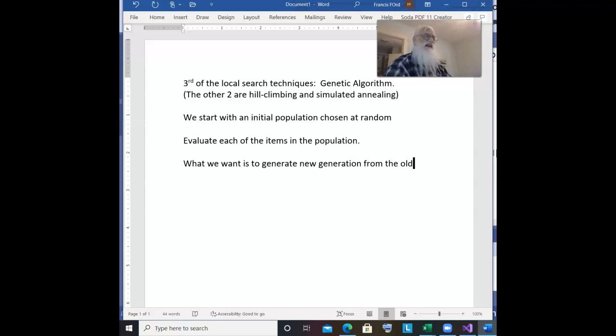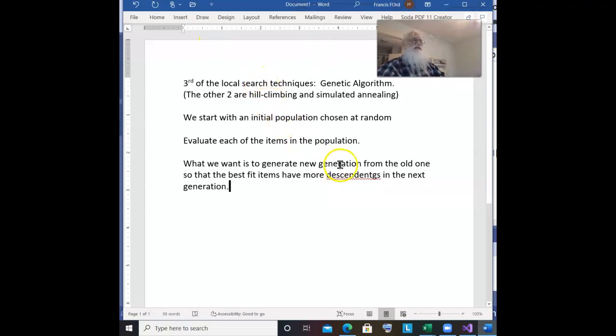Then we have to fix it so that the best fit items have more descendants in the next generation. Well, that sounds easier than it is, unfortunately.